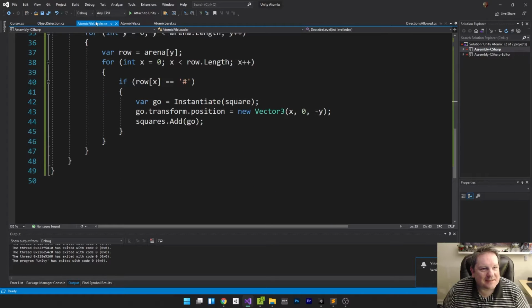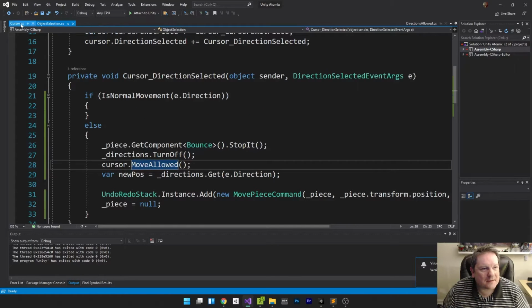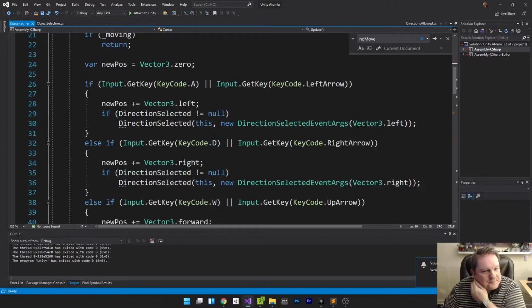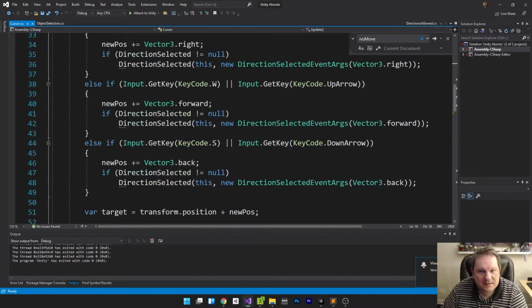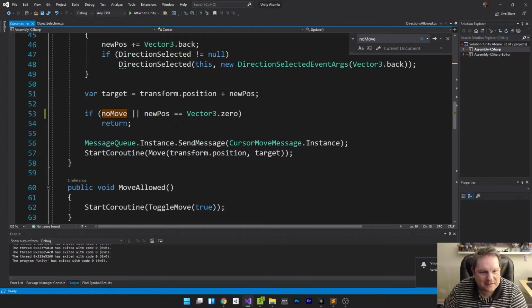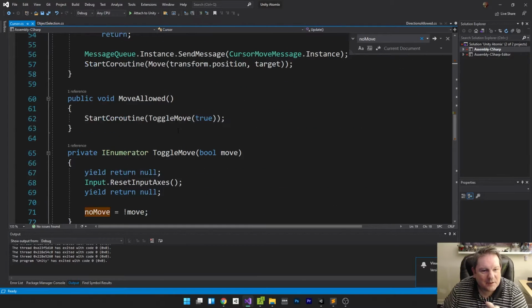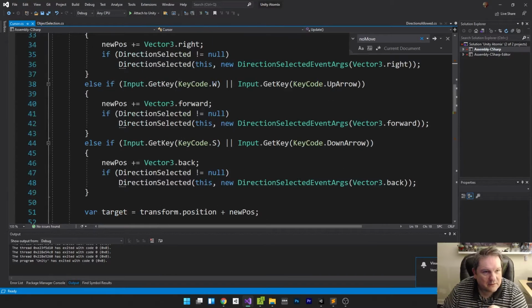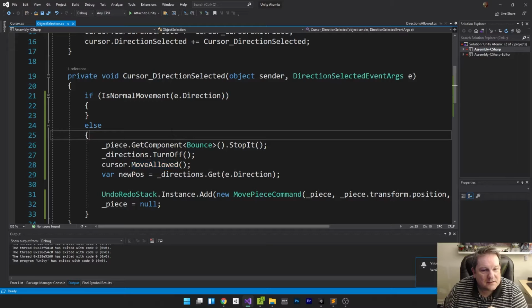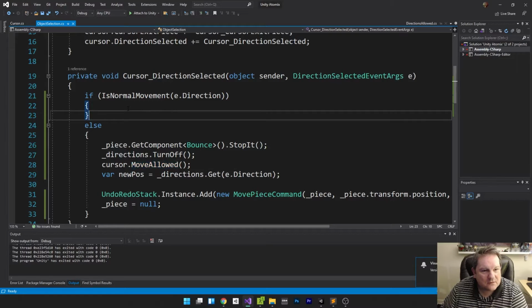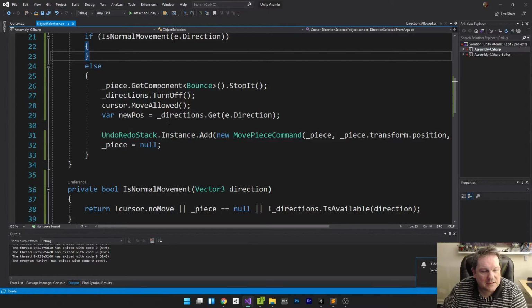So all right, we move the cursor. That checks to see if an arrow has been done there, and then it does a select direction. But I think I also need to make sure a move has been allowed. So if it's normal movement, it doesn't do anything.